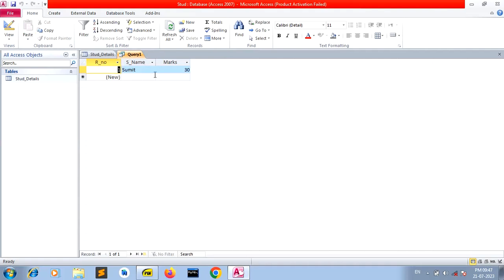Okay, here is Sumit who has 30 marks, less than 50. By following these steps we can run a condition and retrieve data using the condition. So all these things come under practical number 1 of database management system. Okay, thank you.